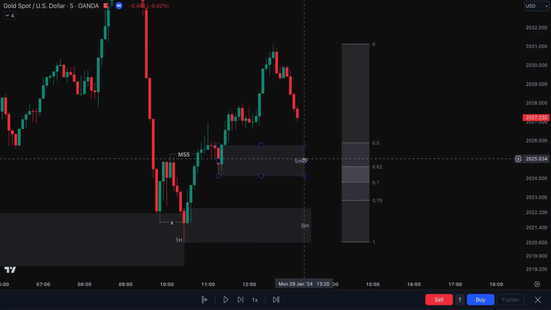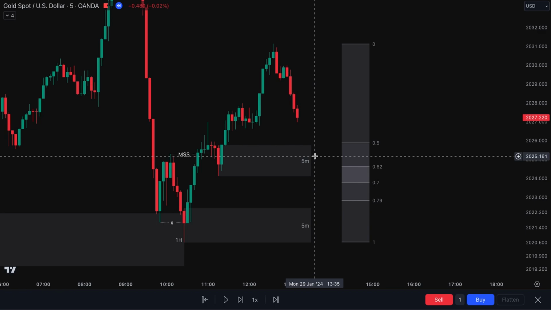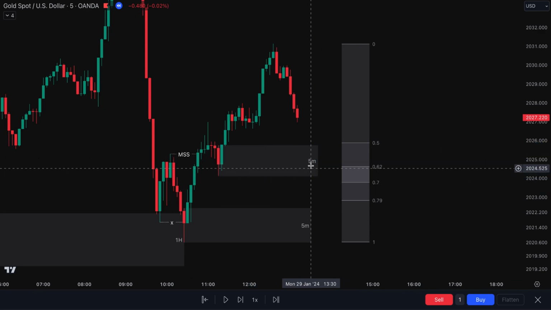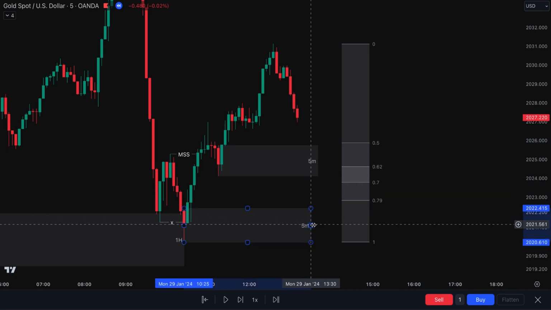Now, which order block would I trade from? It depends. You first have to wait for a lower time frame confirmation before taking the trade. If we get an impulsive shift to the upside after a mitigation of this order block, I would take a trade from this one. But if we don't get it and we break through it, then I would wait for price to mitigate this extreme POI.